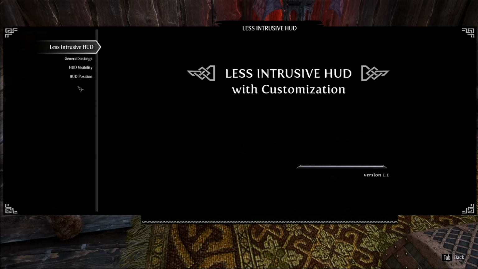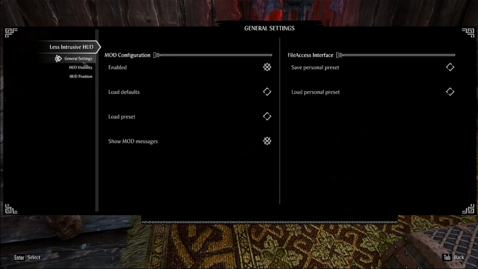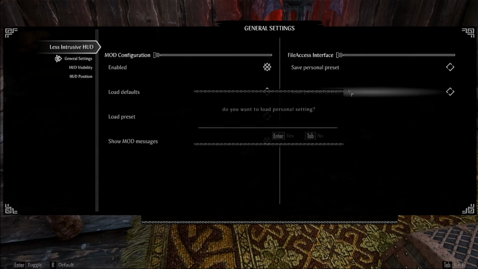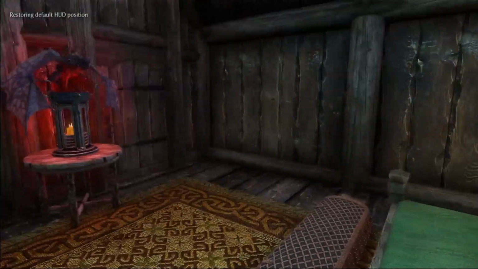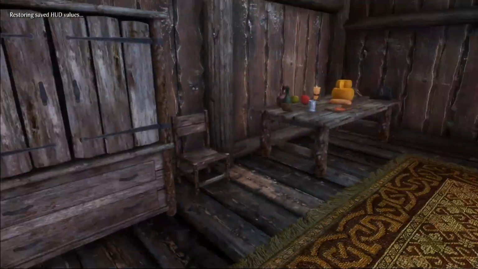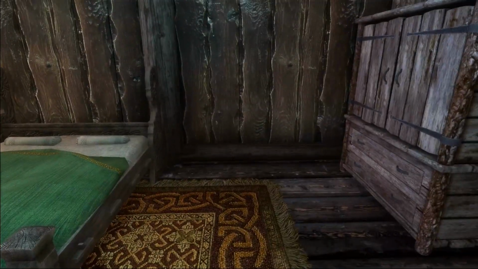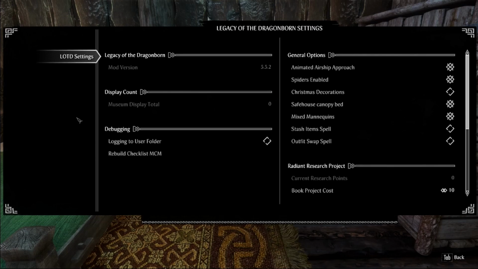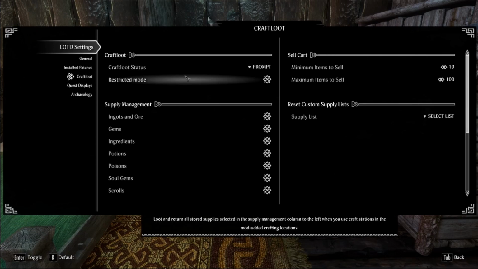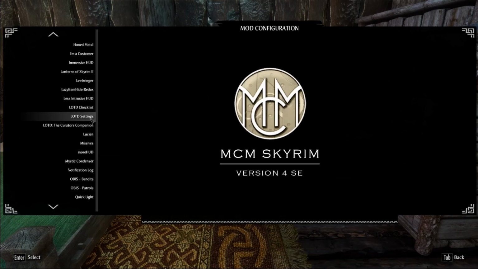Then less intrusive HUD. I believe this is one thing where you have to actually load the presets. Let me just check very quickly. Yeah, load personal presets. This one. And then I believe we can go out and make the less intrusive HUD restore a bunch of stuff. I think that's done. Then go into there again, and LOTD checklist is just a checklist, so nothing to look in there. LOTD settings, you can set it so that craft loot is off, but I like craft loot, so I'll just leave it on. But also, it does take a lot of time to load, so if you have a good PC, you can do that, but if you don't, turn that off.